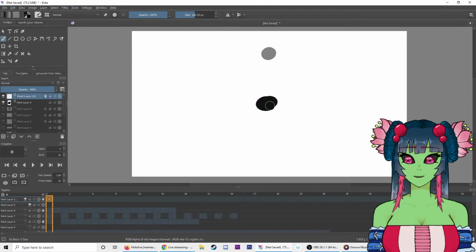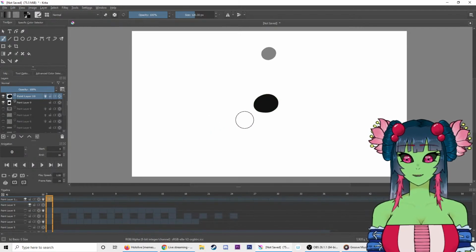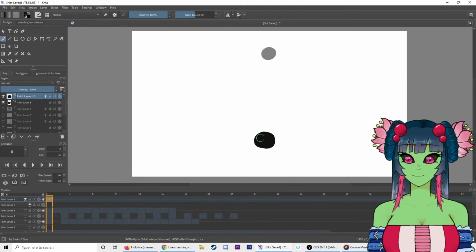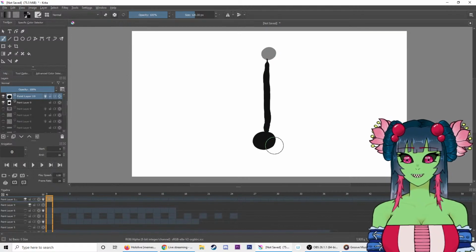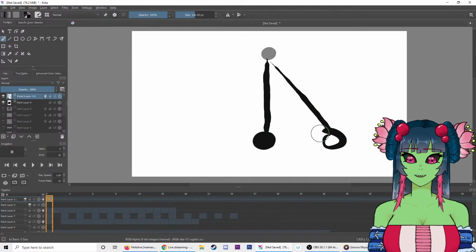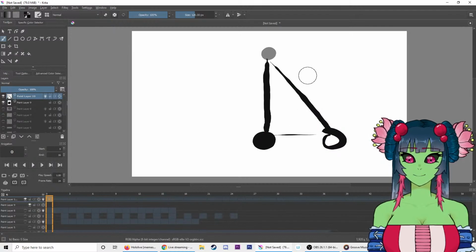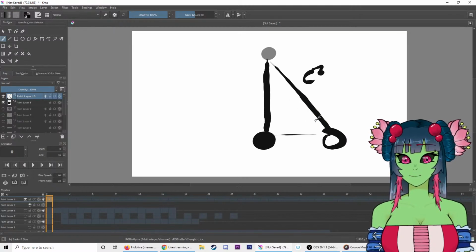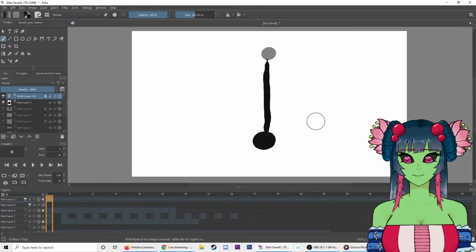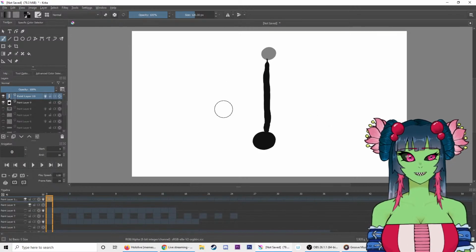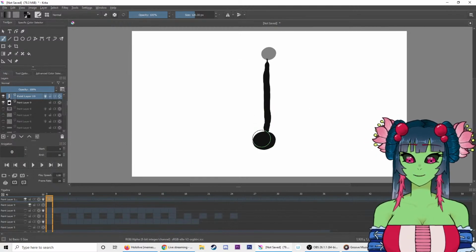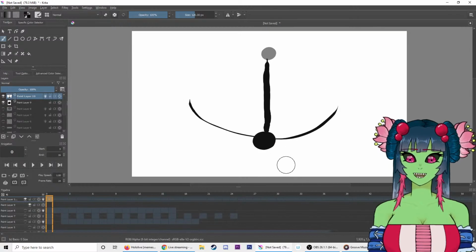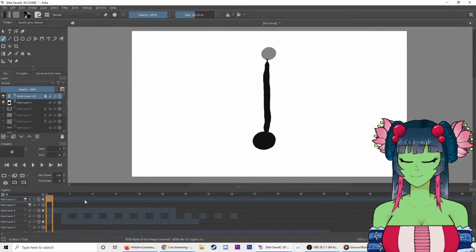Okay. So for this one, we've got this. Well, we'll make it dangle lower. So this is the same thing, but it's got an arc because it's a pendulum, right? So the length here does not equal the length here, because that's like Pythagoras' theorem. This is c squared, not a squared, right? Math. See, who told you you wouldn't use math in art? That's what animation is. It's just math in hyperspeed. So this should swing like that, right?